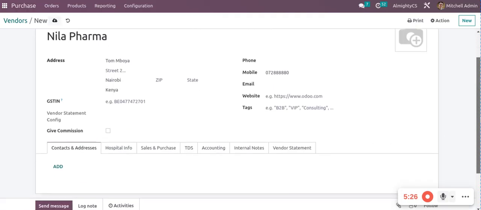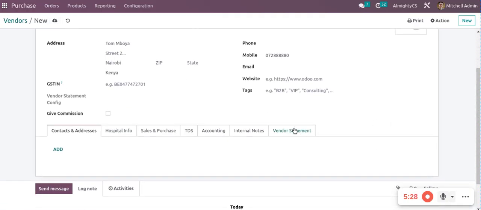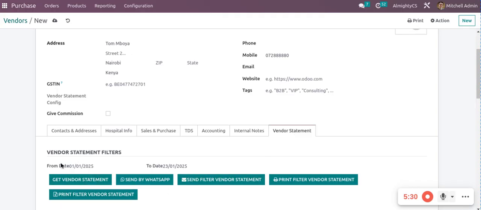If you want to generate a vendor statement, you can generate it using these filters, either as a PDF or as Excel with this configuration. It's an additional feature in Odoo, a custom plugin that we've added to Odoo.